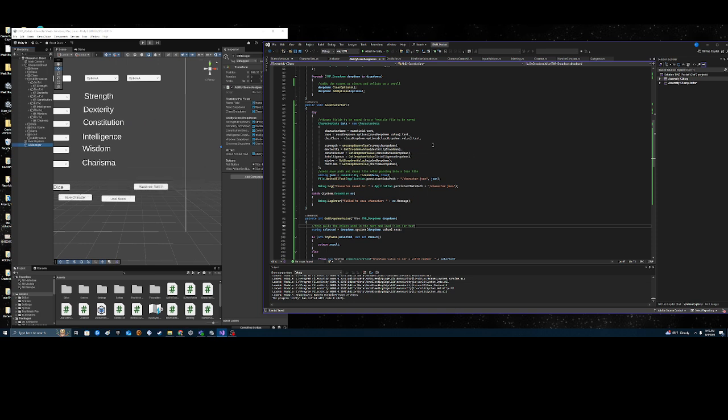One thing I like about C# and Unity is that you can read through it and understand what you're looking at. Like I know that, hey, this is my strength, and it'll get drop down. This is the drop down next to it, and it's going to get the value of what that drop down is with this tag.